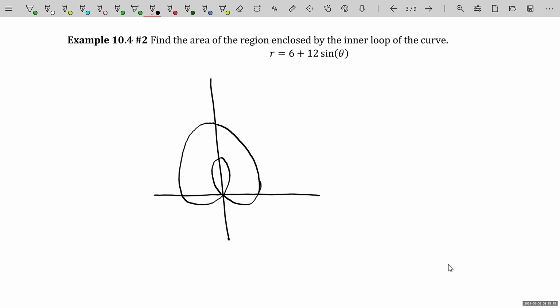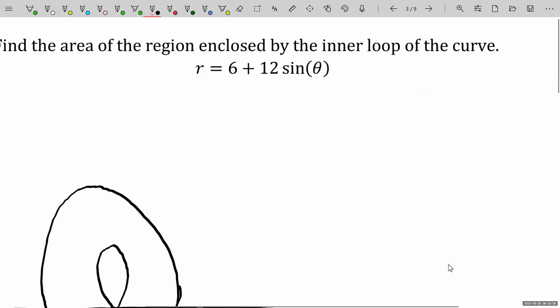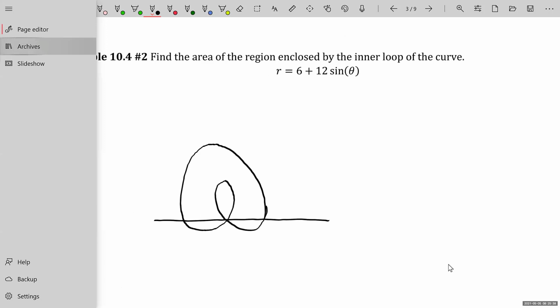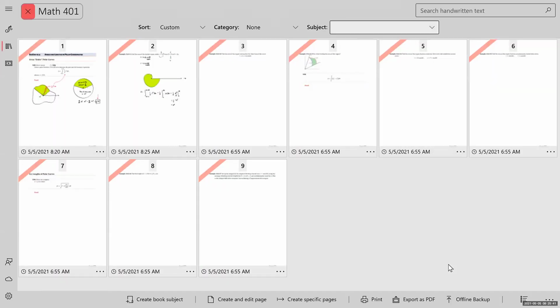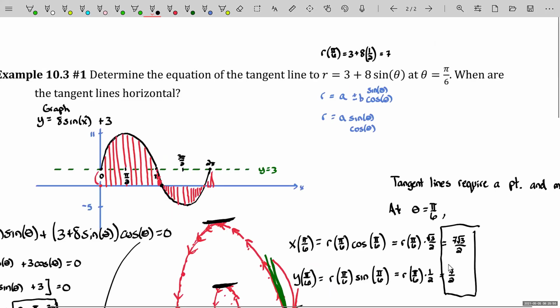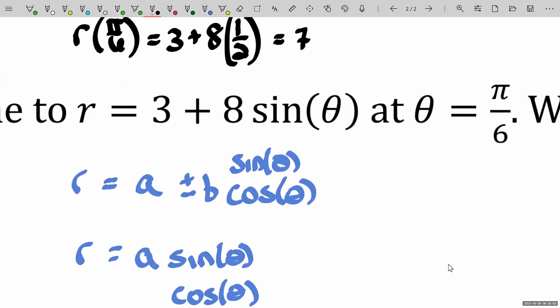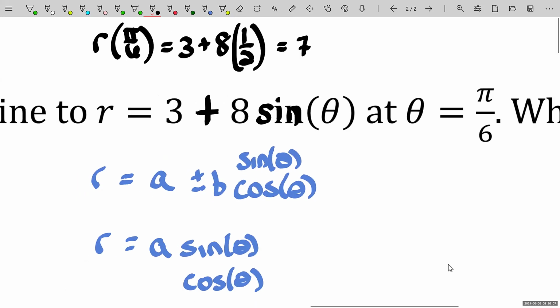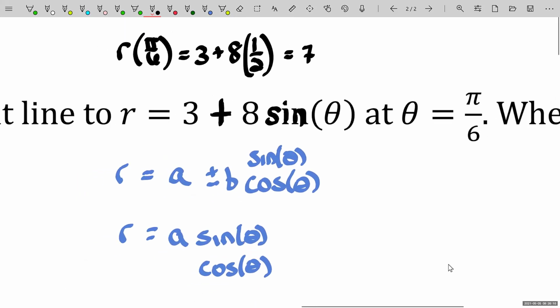And you might say, how the heck did he know that so quickly? The reason why I knew that is because, let me hop back here and show you something from our previous section we were just in. When we graph this gory detailed one, notice it has a very similar form. It's not 6 plus 12 sine of theta, but it's 3 plus 8 sine of theta. Notice it's a positive sine of theta. Let me say that again. Notice it's a positive sine of theta. Sine is associated with y values. And so this, to me, I always think of it this way.